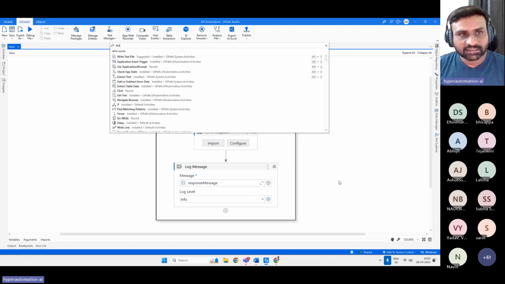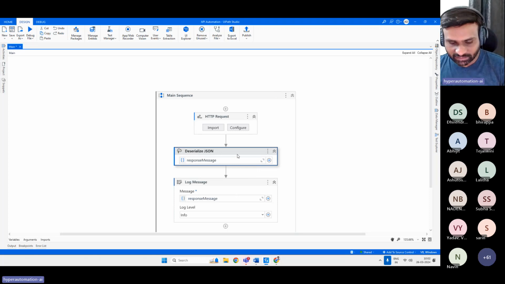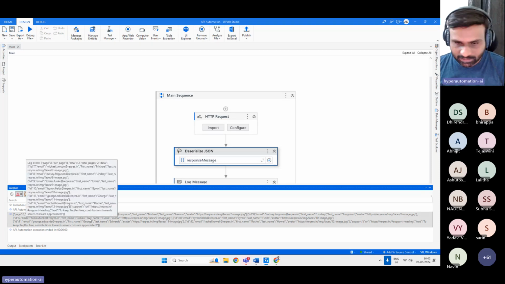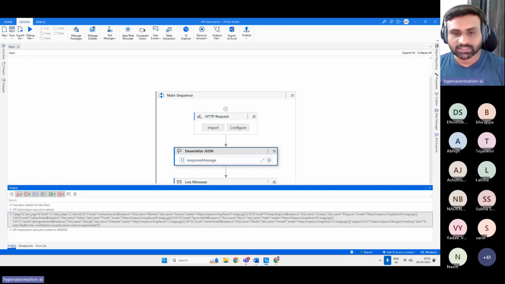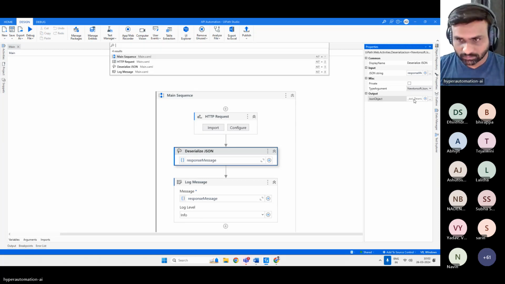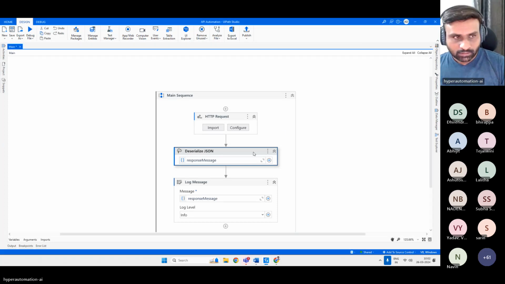So there is an activity, Deserialize JSON object. And here we are going to pass on the response message, whatever string we have. And if you see this structure, it is in curly braces, and we have the same structure we discussed for the JSON object, right? And we will have the JSON object, response. Okay. And now we got the JSON object, and let us see.